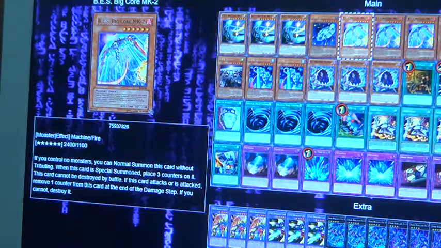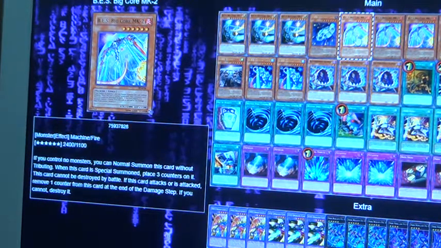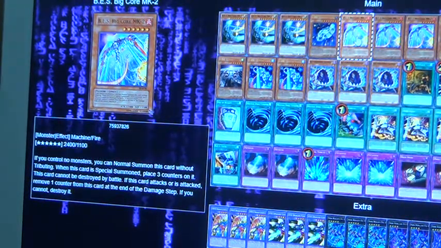And then B.E.S. Big Core MK2. If you don't control any monsters, you can normal summon it without tributing, which is not what you want to do most of the time, but sometimes you don't have an option, so you just do it. But mostly you want to special summon it. When this card is special summoned, place 3 counters on it. Again, this card can't be destroyed by battle, and if this card attacks or is attacked, remove 1 counter at the end of the damage step.